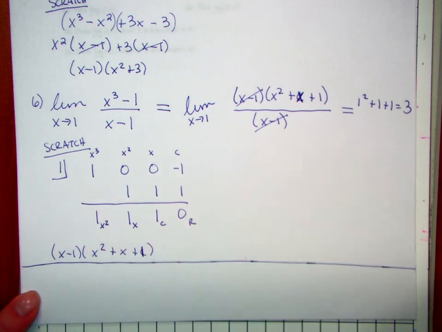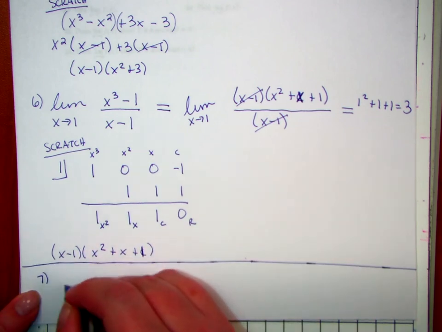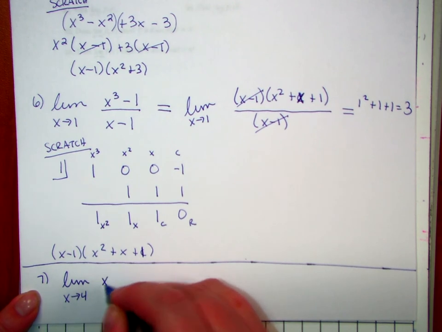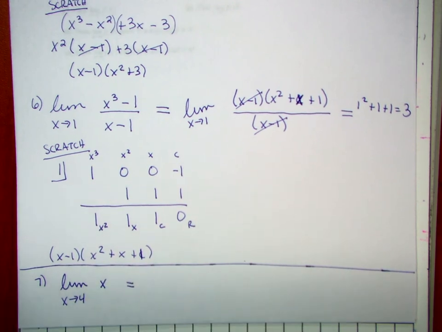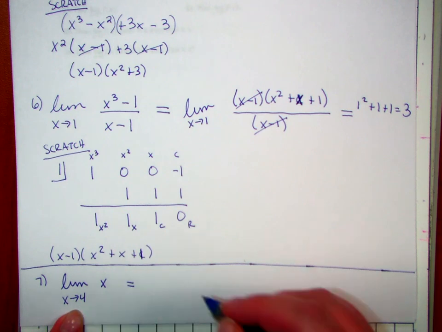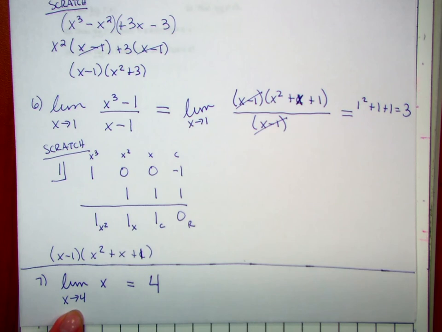All right, one more. It's a short one, so I'm going to fit it right here. Okay, the limit as x approaches 4 of x. So can we plug 4 into this function? Absolutely, right? And if I plug 4 in, I'm going to get a limit value of 4. So remember that rule we went over? The limit as x approaches a of x is always going to be a, right? So it's just us plugging 4 into that function and simply getting 4 as a result.